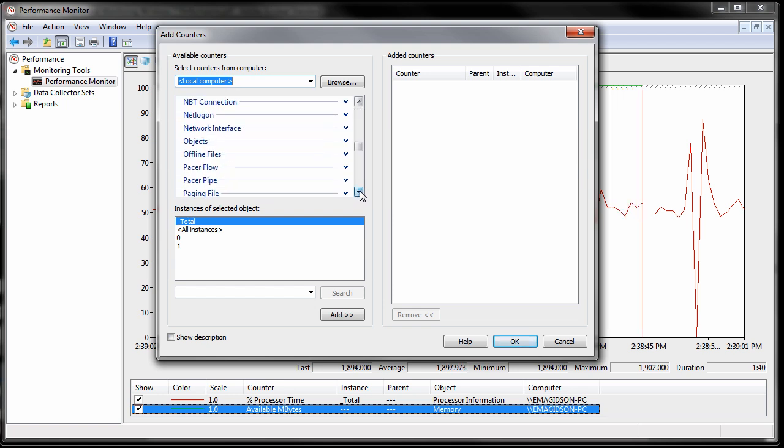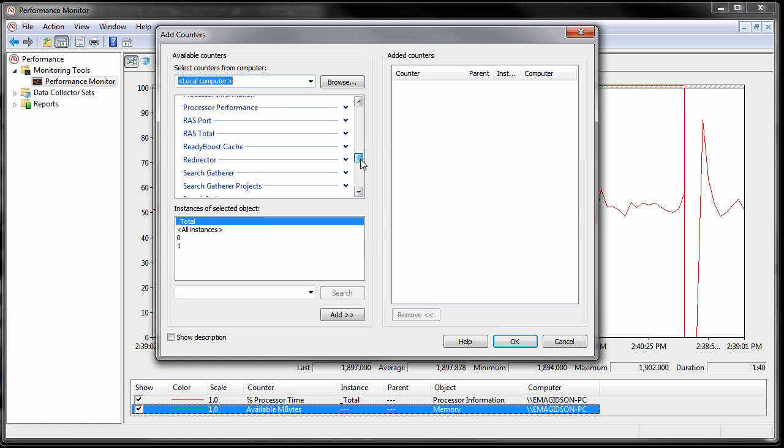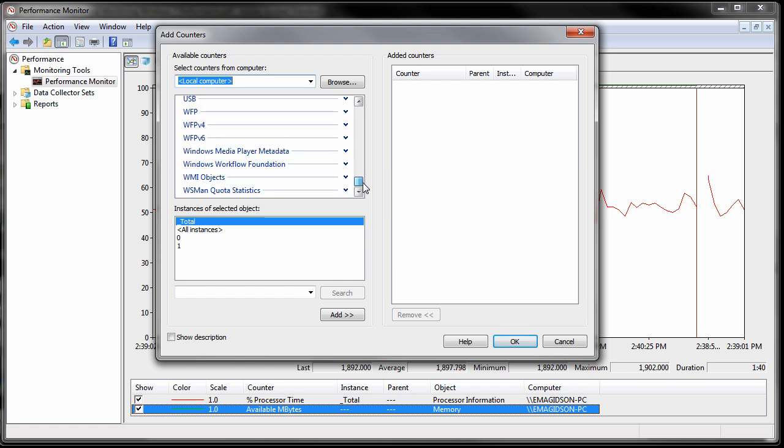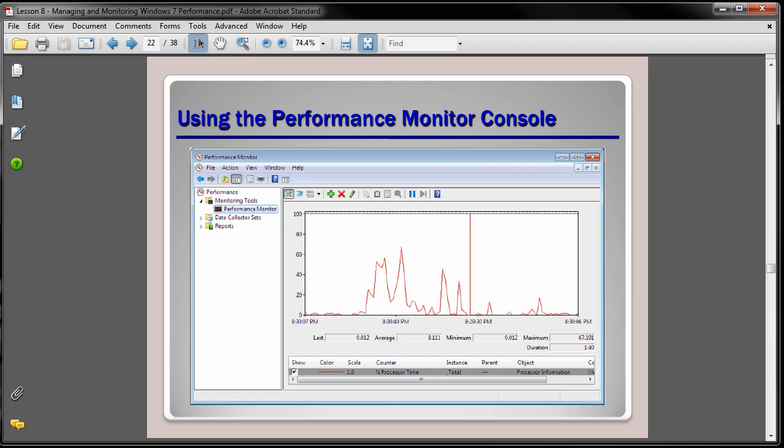Remember, as we're running Performance Monitor, it's always querying the processor, querying the memory, querying the paging files, querying all that stuff, which means actually the computer is running even less efficiently as we're doing the Performance Monitor. So you definitely don't want to leave a Performance Monitor running on a computer all the time.